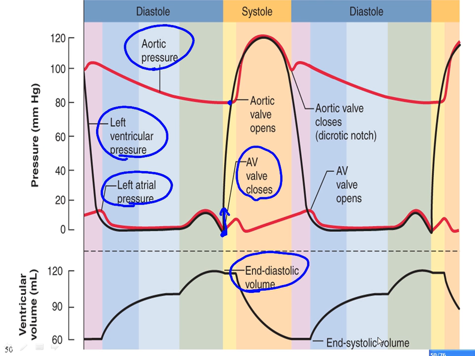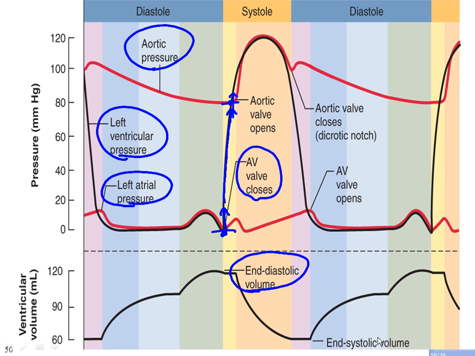As the ventricle contracts, its pressure builds and builds. Now, keep in mind both valves are closed. Since both valves are closed, there's not going to be any net change of blood. Blood's not entering or leaving. Since there's no change in blood volume, this time period between here and here is called isovolumetric contraction. So isovolumetric contraction is when the left ventricle is contracting, both valves are closed, and it will continue to contract until the pressure in the left ventricle exceeds aortic pressure.